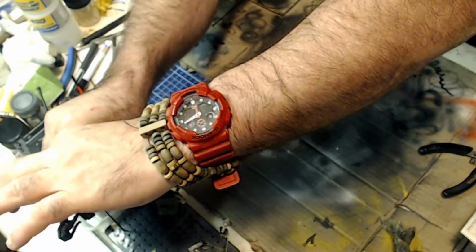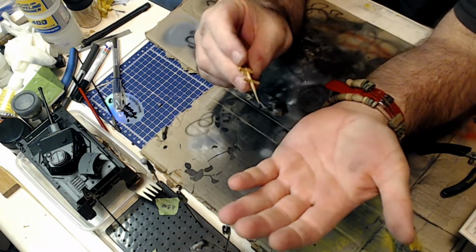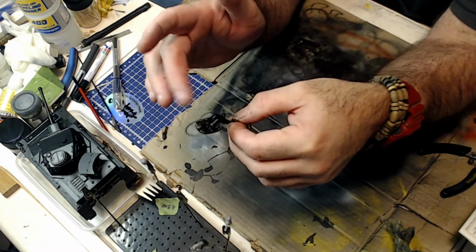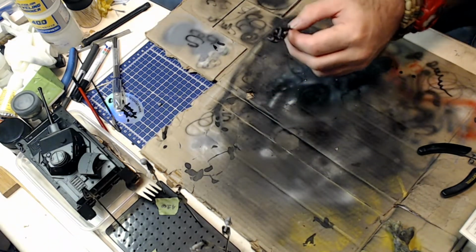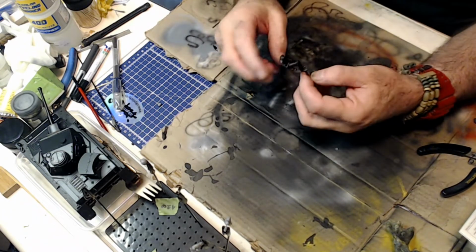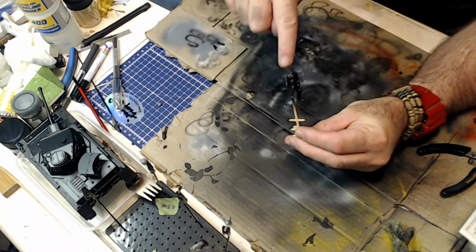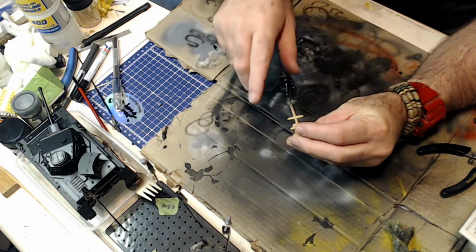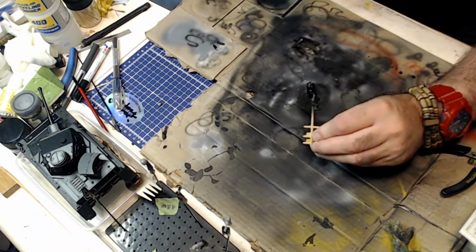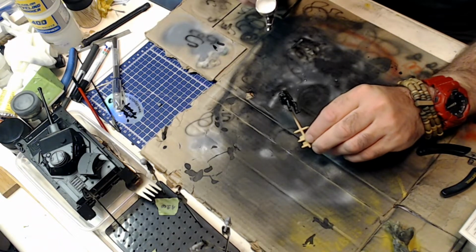Let's try this. So as you can see, I've got my little man stuck to a bit of sprue. So what I'm going to try to do is add some highlights and ensure that the recesses are kept black, so the shadows. So what I'm going to do is try to get it from this sort of angle, pointing down from the top. So let's try. I'll be using XF2 as well.